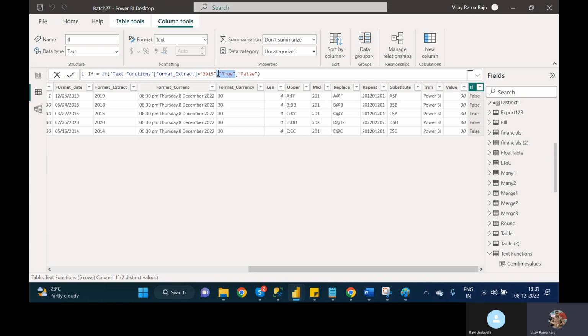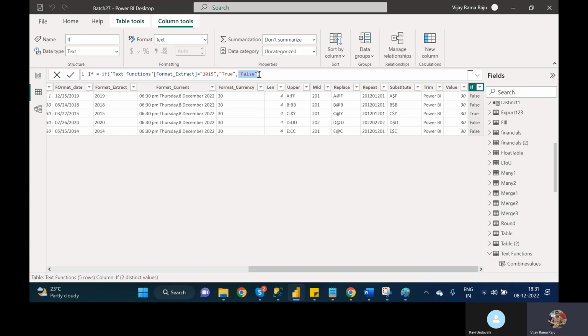Wherever the condition is true in that particular column, the first statement will return. We can call it the true statement. In which cases this condition fails, for those this statement will return. We can call it the false statement.